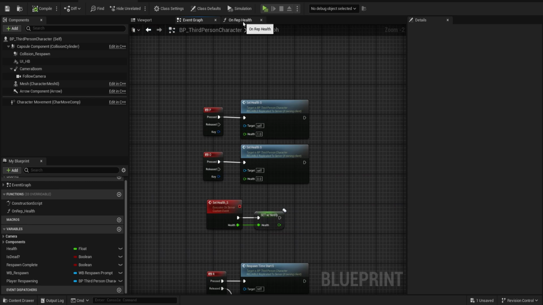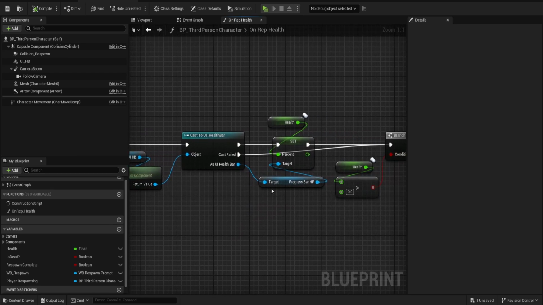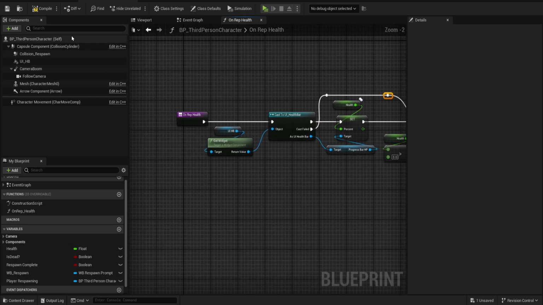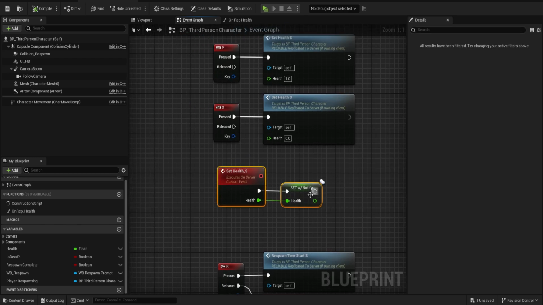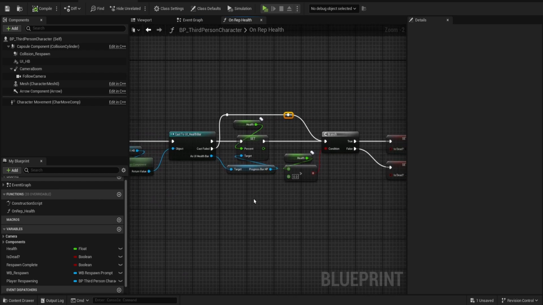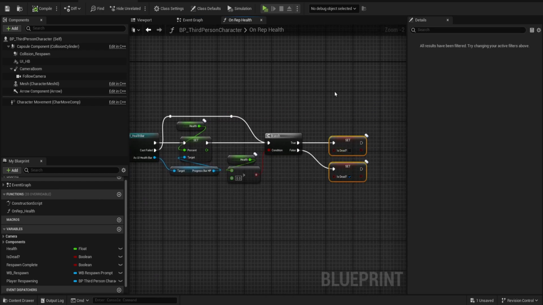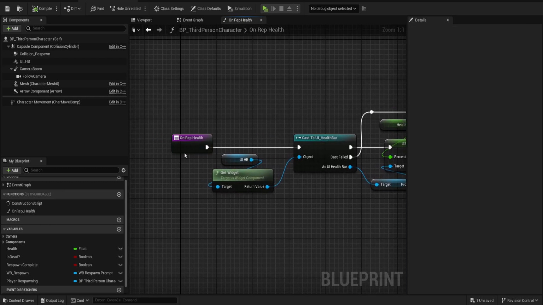So once you get this done, now let's go into our onRep notify health. The way this works is anytime you are changing your health, like from this event, or setting our health to a new value, it'll automatically run this function. So this is where I want to handle my health bar and these variables, which we use for our respawn. Yours probably just looks like this right now.